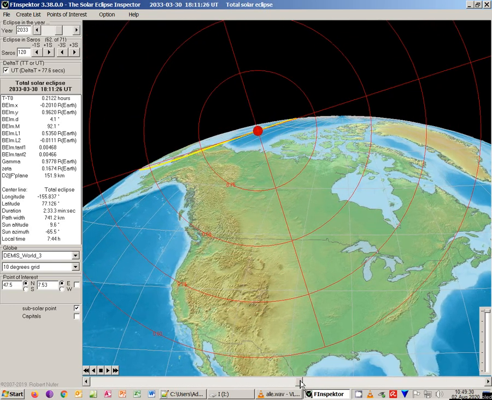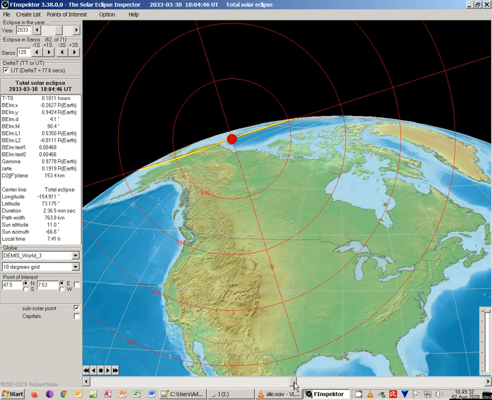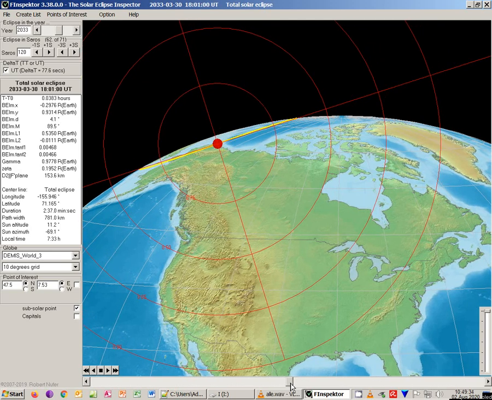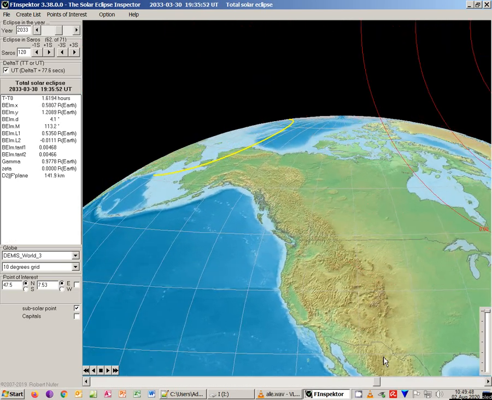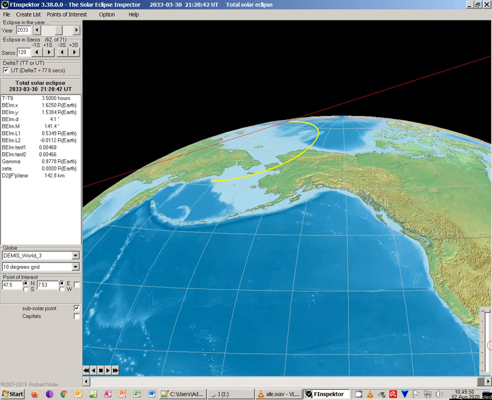Following the progress of this eclipse, maximum eclipse occurs at 18:01 and 18 seconds with the Sun only 11 degrees above the horizon. The central eclipse ends approximately here in the horizon, left of the North Pole, thus again on the sunrise side. If we look at the situation of the center line, but much later, we see the typical C-shaped center line for such eclipses. For eclipses beginning and ending at sunrise, it is a mirrored C. For eclipses beginning and ending at sunset, it looks indeed like the character C.